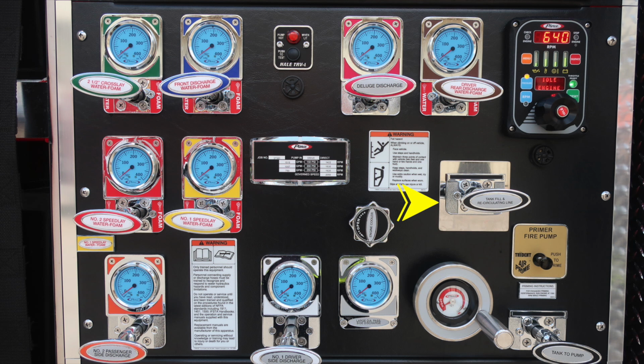As we move to the right, you'll find your tank fill and recirculating line. Moving further down, you'll find the engine cooler. That's a twist, not a pull. And as we move down to the far left-hand side, we're going to find the number 2 passenger side discharge. Just as a reminder on this warning label, only trained personnel should operate this piece of equipment. That's only after receiving proper training.